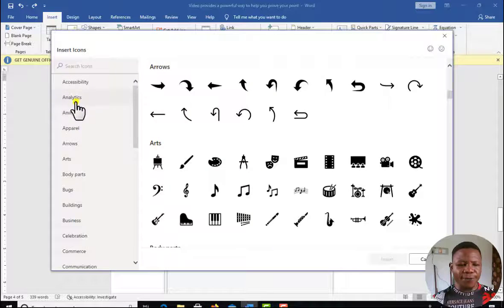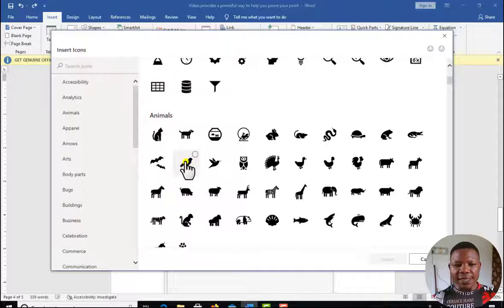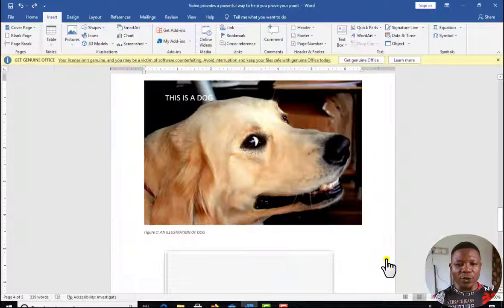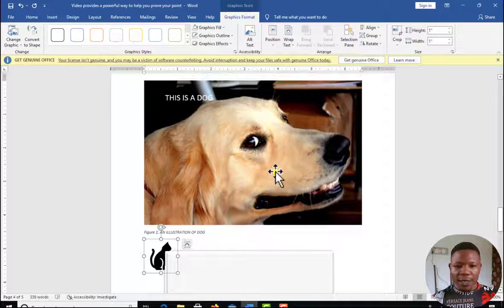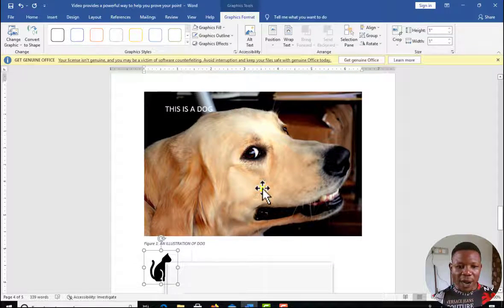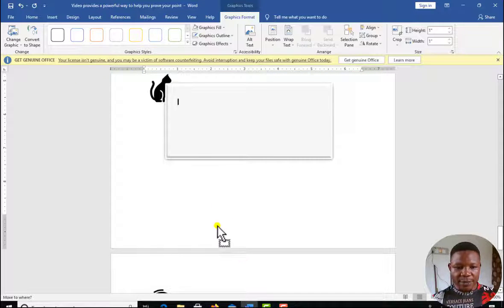Let me go for animals, for instance. Maybe I just want to insert this animal. I'm clicking on the animal and clicking on insert. So maybe I'm trying to still talk about dog, that I'm putting it in form of icon and as an image.